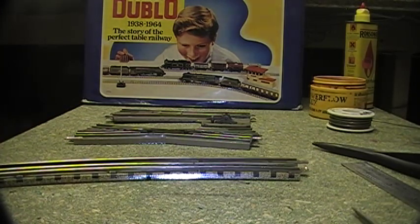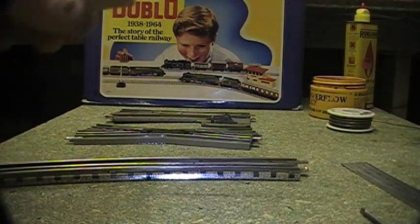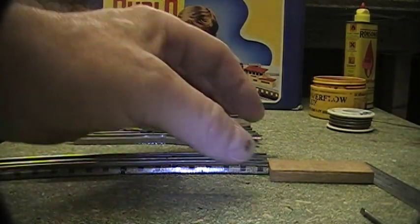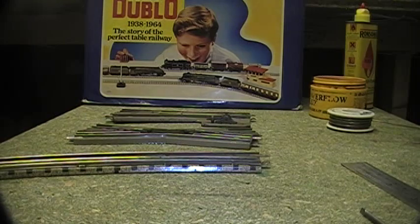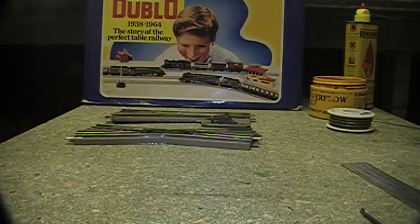Also, another thing I use while I've got the hammer with me is, after laying two or three pieces, normally just the straights, I put two or three pieces down, then I'll put a block on the end here, and then I'll give a couple of taps, and that will close all the joints up as tight as possible before I continue laying any more.